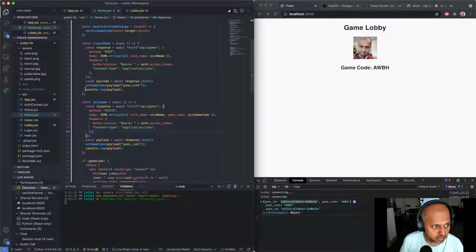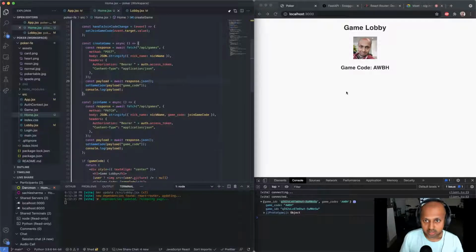This one here is what gets executed when you create a game, and this is what gets executed when you join a game. So actually, this line 45 has nothing to do with this. Sorry, that was confusing. Line 31 is doing the work here right now. And if you join a game using the other button, then you'll get the same output, but it's printed by line 45 instead. Make sense?